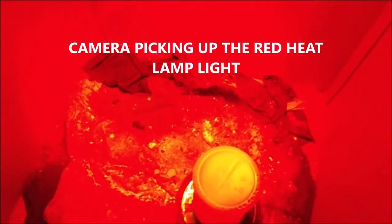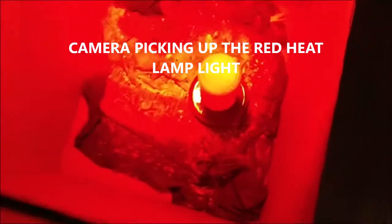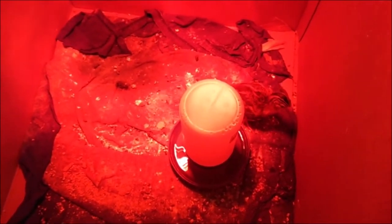All right, well here's the old guinea fowl. What's going on with my camera? Here's the guinea fowl. She's getting pretty big. She's just about caught up. They grow faster than chickens. I hope she's not neurotic. She's been in there by herself. I come in and talk to her. But she's big enough, I think. She's as big as the little white one now, or maybe a little bit bigger.